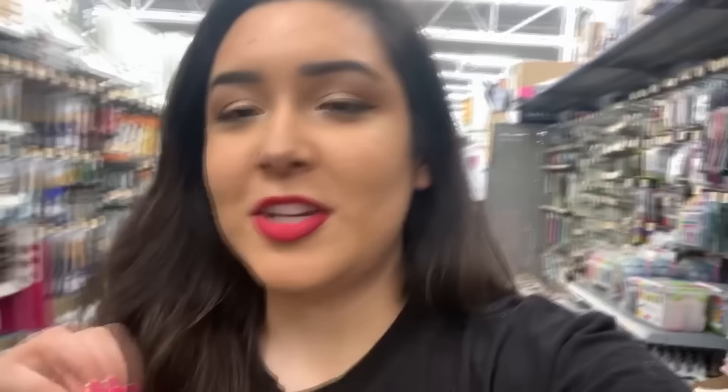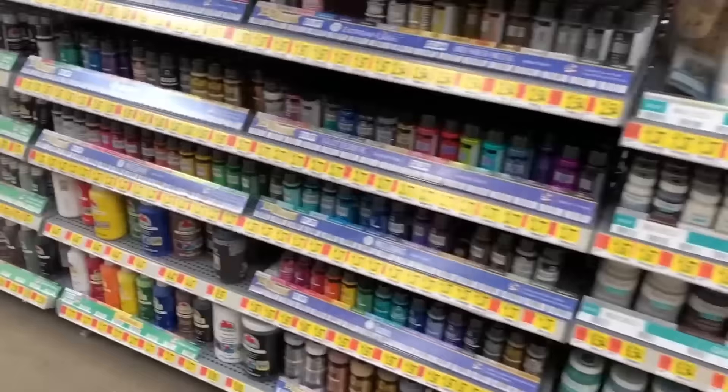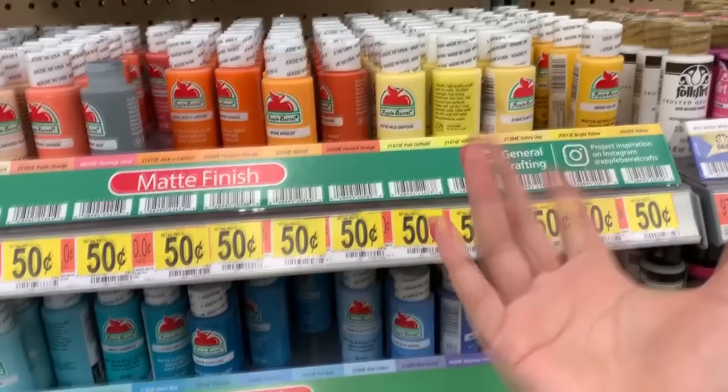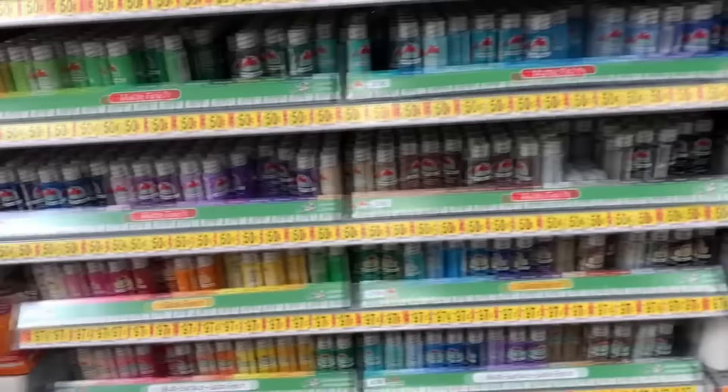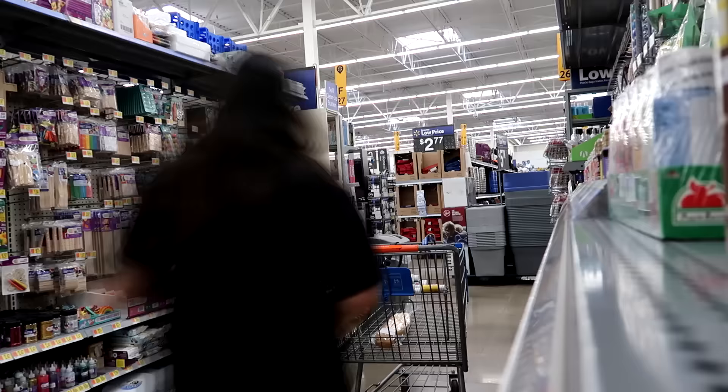There's only one place where I know the cheapest of the cheap art supplies is, so without further ado, let's go head out over there. Now there's one paint in particular that pretty much motivated me to do this whole entire video. It's one of the most cheapest paints available. That, my friends, is the one, the only Apple Barrel paint. This paint is notorious for being incredibly cheap — kind of known as the bottom of the barrel — but I think it'll be fun, so I'm gonna pick out a few colors and we'll go from there.